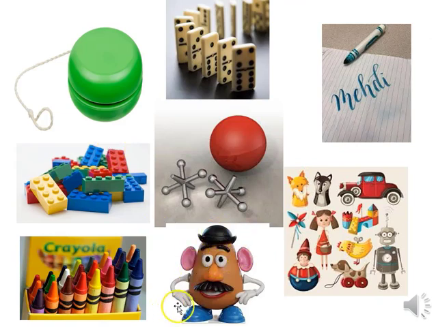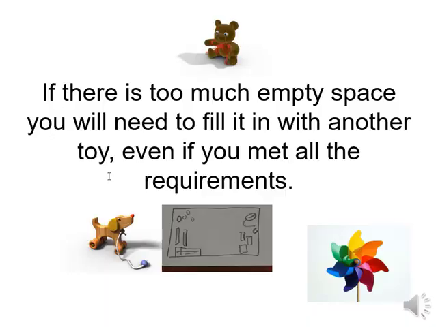So here I thought Mr. Potato Head might be kind of cool. I also have a picture of some vintage toys in this upper right hand corner. Here's an example of writing on a piece of notebook paper, so that might be kind of cool to do. You could draw a note or a name or something. Legos, and look at how these Legos are randomly scattered. So that makes it visually interesting.